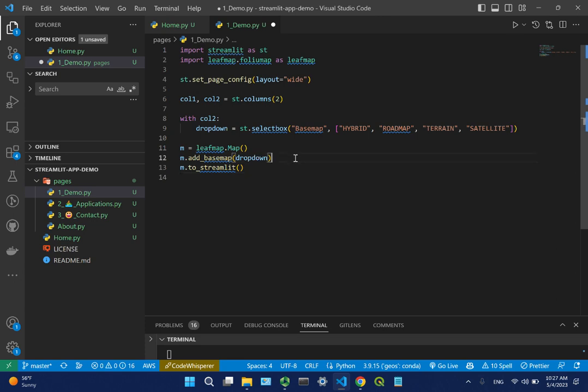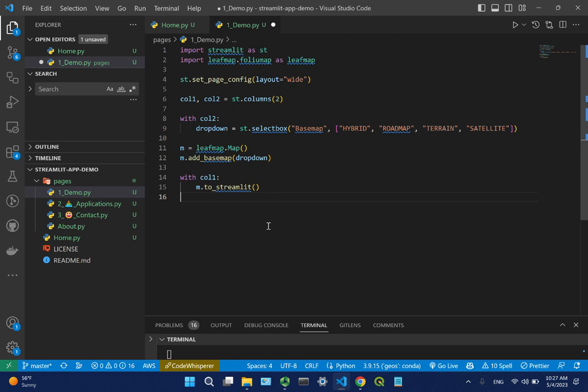For the map, you'll be with col1, and then like this. Again, this one should be the last step. Don't convert your map to Streamlit until you finish adding all the stuff. Otherwise, it will just be an empty map. So think about here. We create the 2 columns, and we just tell the program that for column 2, I'm going to display the drop-down list.